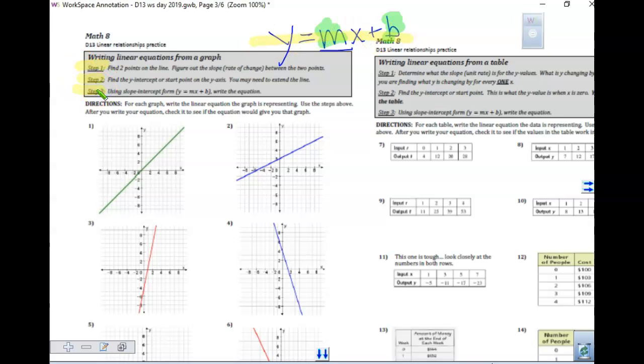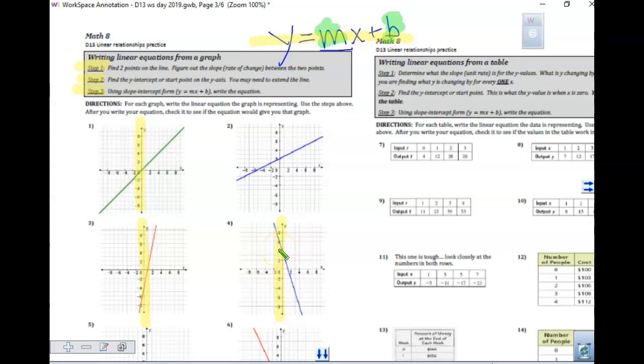So they are giving you the steps in every single one of these. So when you come back to me and go, Mrs. Thompson, I don't understand this, I'm going to ask you, did you find 2 points on your line? Nope, I didn't do that, okay? Do step 1. Put 2 points on your line. Next, find the y-intercept on the y-axis. Oh, on the y-axis? Yep, on the y-axis. Tell me where that number was that it crossed, okay?